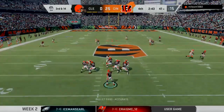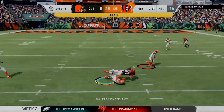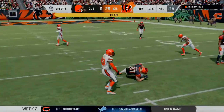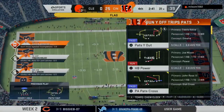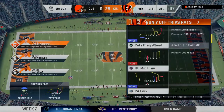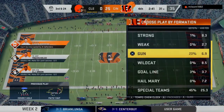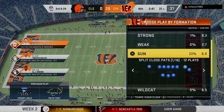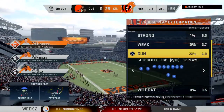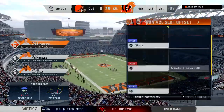Working from the gun. Rodgers. And it's complete to Kelsey. And able to rip off a big chunk of yardage before being dropped inside the 40. That's a good chunk of yardage. It's going to be canceled out. And we always talk about hidden yardage in a game. That's going to count as that because now it doesn't go on the books, but now they have to make that up again, don't they?